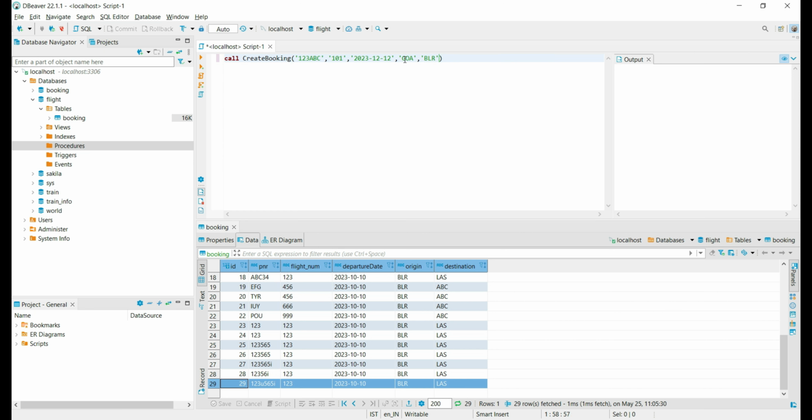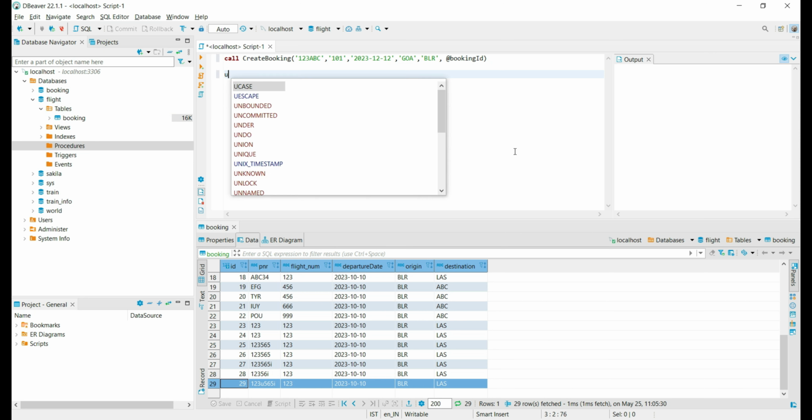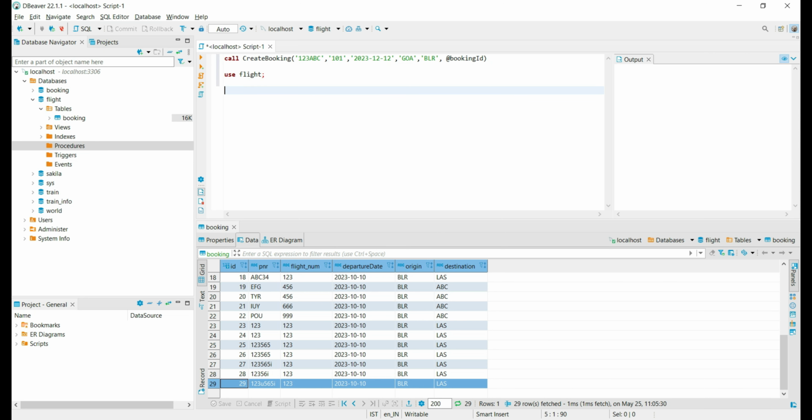We will be able to create one more record when we execute this procedure. And after executing it, we will get an output, the booking ID.